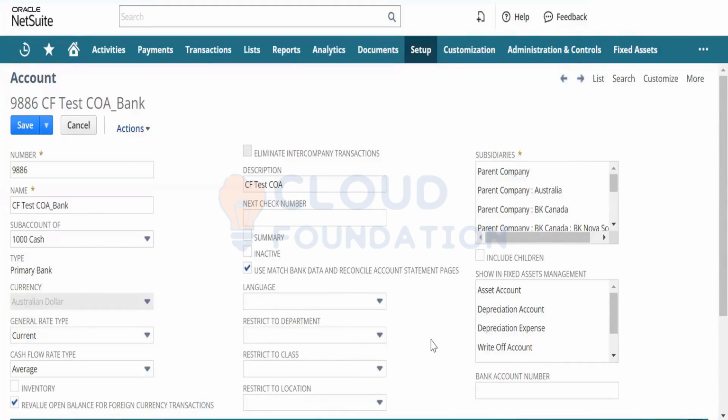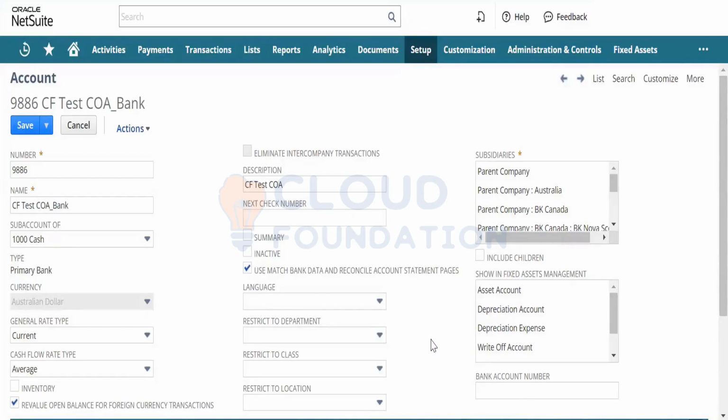So after creating the subsidiaries, locations, departments, you will create your chart of accounts and then you will create your vendors, customers and employees. I'm sorry, employees are the first option that you will create because at least one person should have access. One administrator should have access to the NetSuite. So you, as a functional consultant, will identify who's the administrator from the client side and give them NetSuite access in production and in sandbox as well.